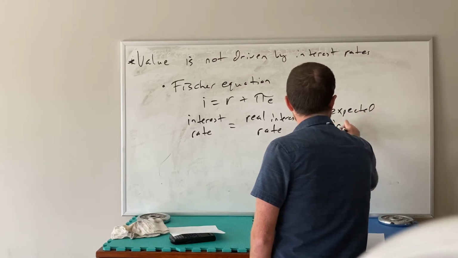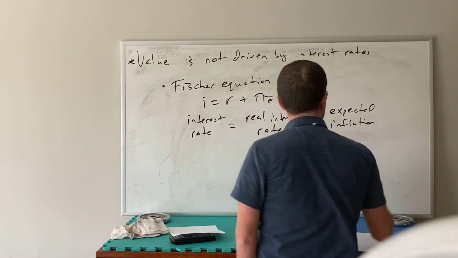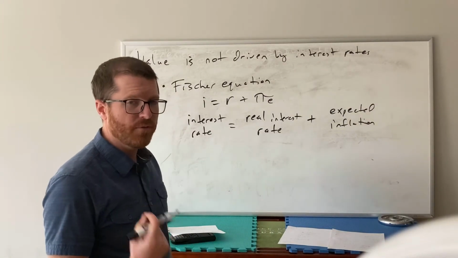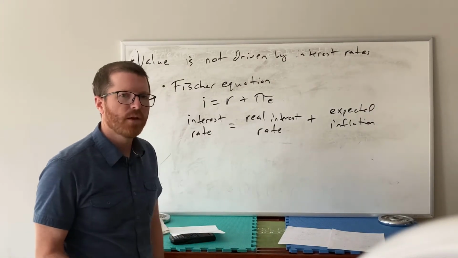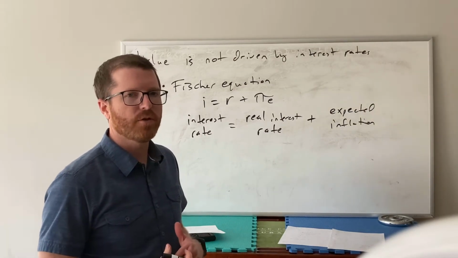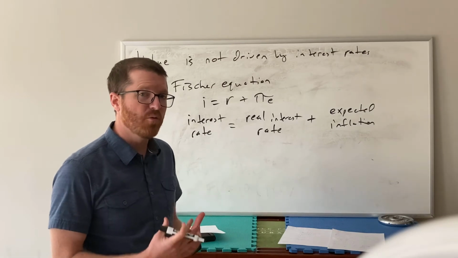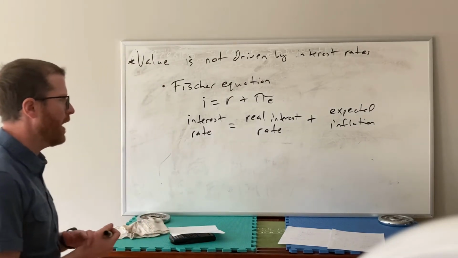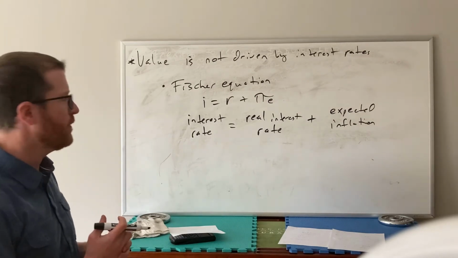Expected inflation is relevant because when we're thinking about future value calculations, we never actually know what the inflation rate is going to be. So anytime we're thinking about future value, when I say I'll give you $500,000 in the future, you would think about inflation, but you wouldn't actually know what the inflation rate is. So expected inflation is how we think about our decision-making processes.